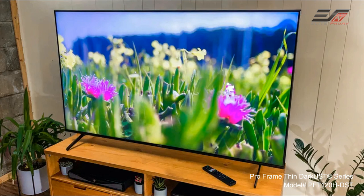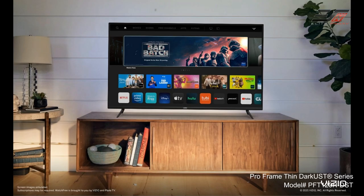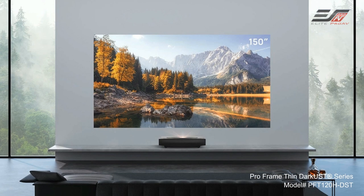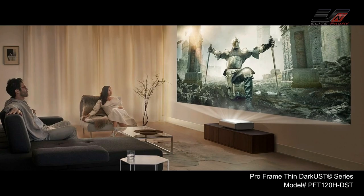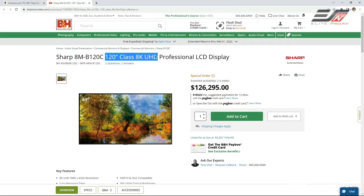These TVs get bright enough to combat the light coming in from outside or just your normal lamps or overhead lights being turned on so you can still enjoy a good picture no matter what environment. But lately, there has been a shift in what consumers are looking for. More and more people want the experience that comes with a giant 100 plus inch screen size, but they want it in their living room where most of their time is spent. And unless you're extremely wealthy, buying a 100 plus inch TV is probably not an option.